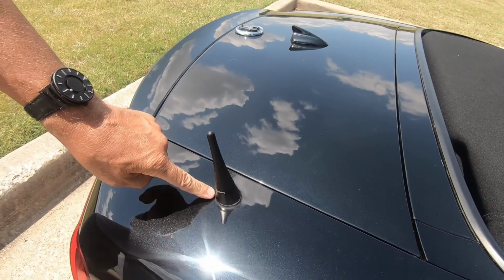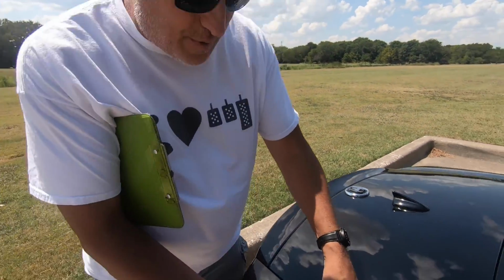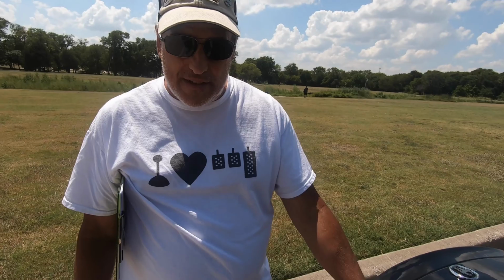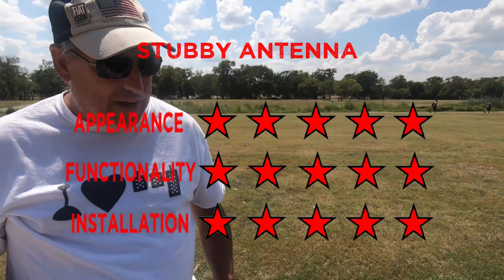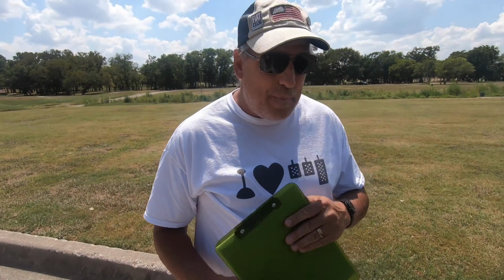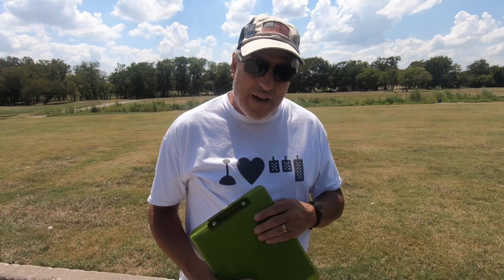And the reason I mention how it's contoured is I've seen other short antennas that are just like a post, and so you have this base come up like this, and then they have this little tiny post, and it just doesn't look uniform. It looks like something just got thrown on there without giving much thought to how it would look. These perfectly fit the base that they're mounted on, and so it just looks nice. So that's a 555 all the way, very easy to do. And as far as radio reception, I've heard some people say the reception's not as good. I don't listen to the radio as much. We use our own playlist off a USB port, and the times I've used the radio, I've never had an issue with it at all.